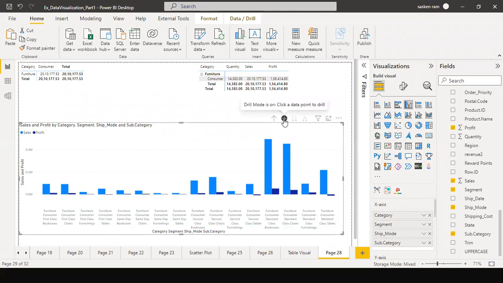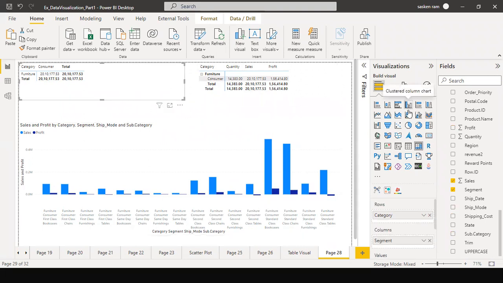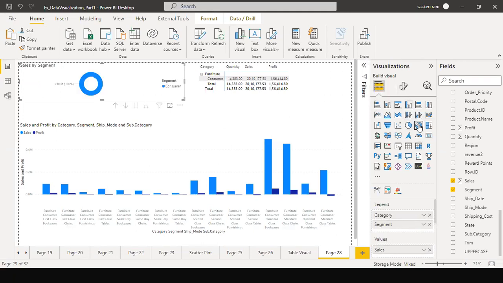The other advantage is drill mode. The other point you need to remember is that when you enable the drill mode, it does cross filtering across the visuals. Supposing I'm using something like a donut chart. Look here, I just clicked on the consumer, and it shows just the consumer.